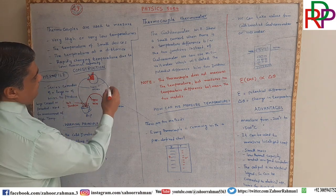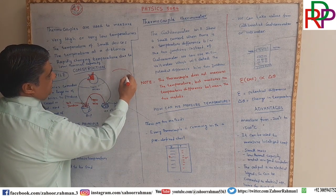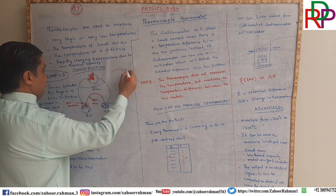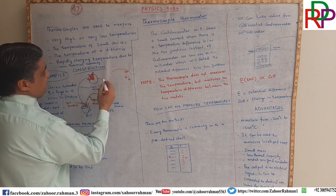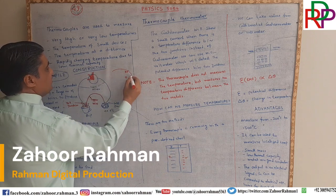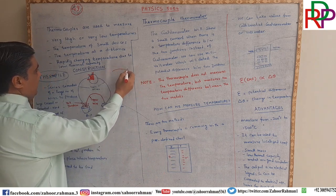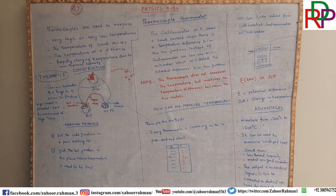It is calibrated like this: if the voltage is 15, the temperature will be 37 degrees Celsius. If it is 16, the device is showing 38, and so on. So there is a predefined calibration of that as well.